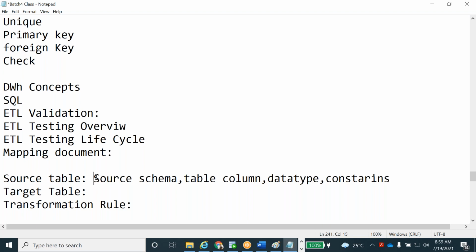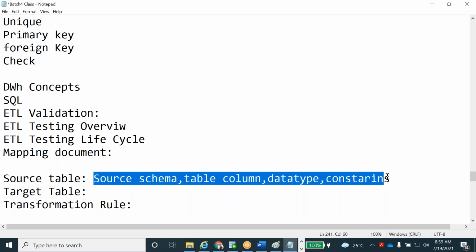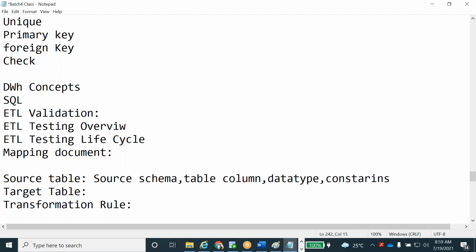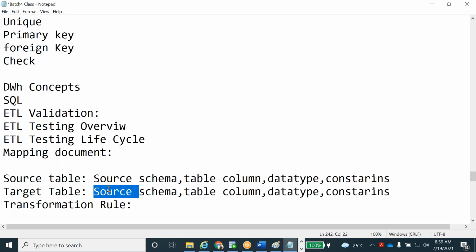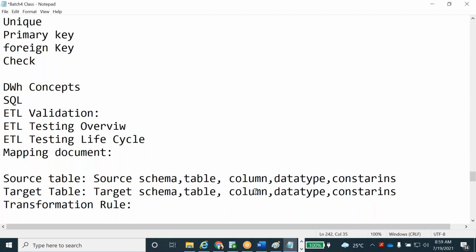The same thing for the target: the same information will be there. Target tables, target schema, target table, columns, data type, and then constraints.